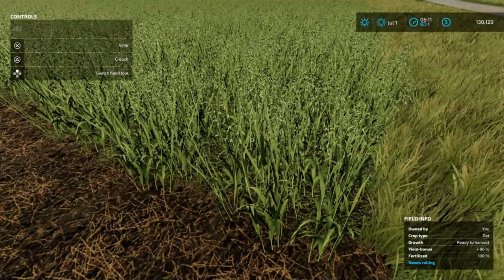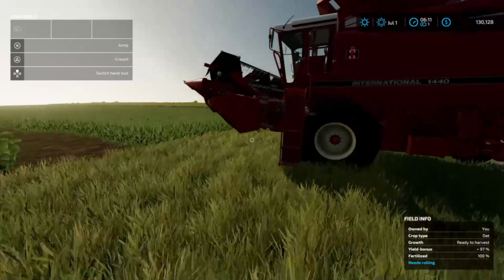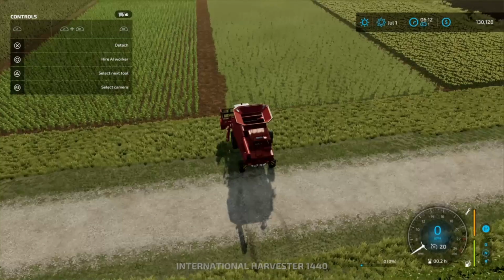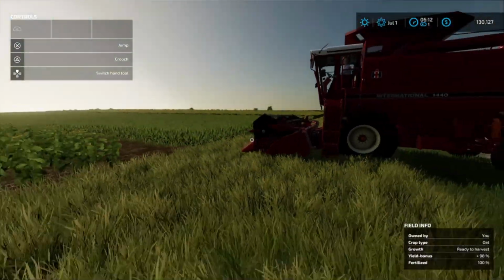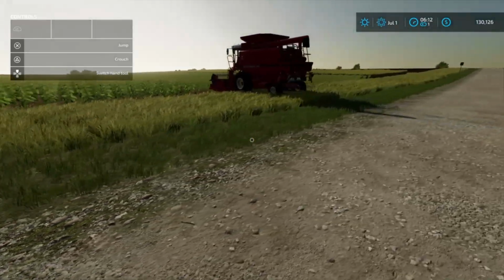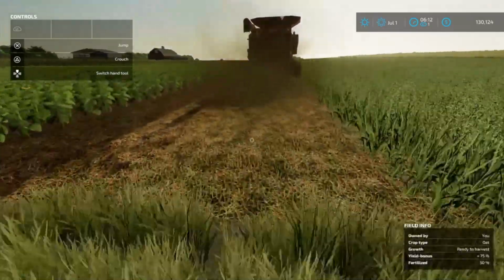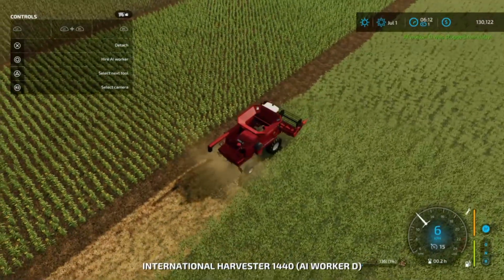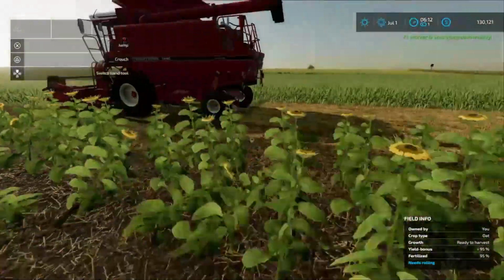We gotta see if indeed it's just green for whatever reason, like maybe the graphics failed to render in. I don't know if that's what it is. But we gotta try this. So yeah, pardon me while I hire a worker. Seems to be working. Just one second though. Enable straw swath. There we go.